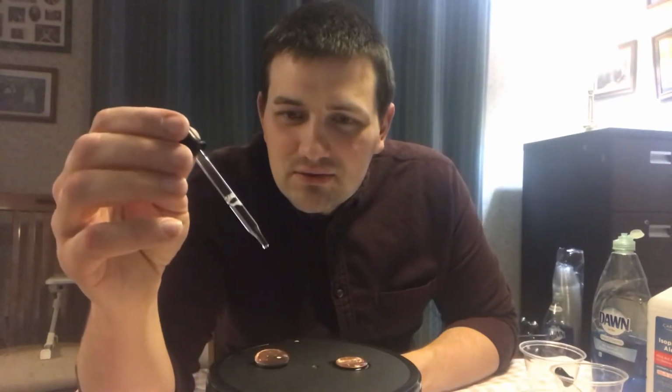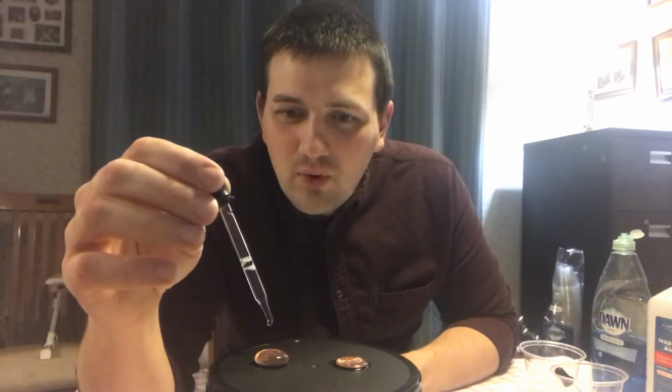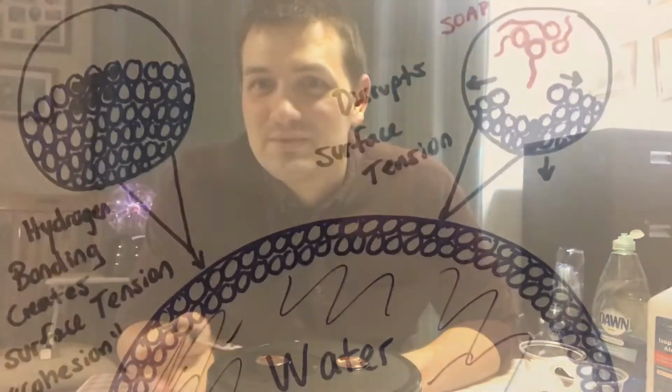So what do you think will happen if I were to put some soapy water onto this penny that's got all of that beautiful regular water on it? You think it'll collapse? Let's test. All right, ready, set, one drop. Oh, and it collapsed immediately. So what just happened was the soap broke the surface tension of that water and it made it collapse.